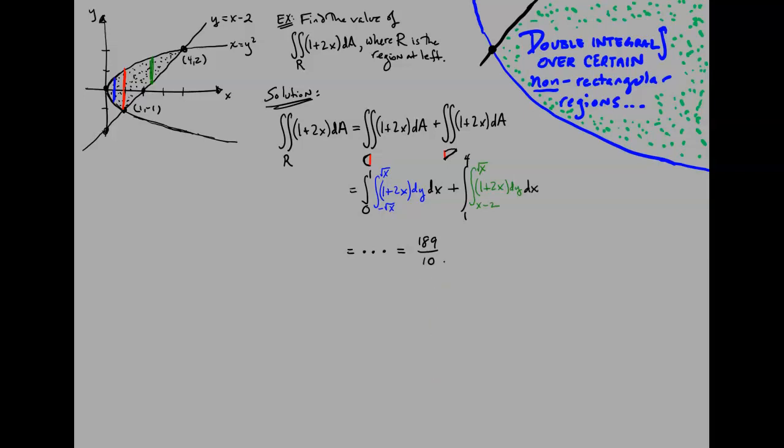Well, that is basically the idea of doing double integrals over regions like this, trapped between the graphs of two functions. Remember always to draw a good picture of the region of integration if you aren't given one, and take a minute to consider whether you want to integrate with respect to x first or y first. In some cases, it really won't matter, like if you're integrating over a rectangle, but in other cases, it will, where it's relatively easy one way and a little more tedious the other way. There are instances in which it is actually impossible one way and possible the other. I'll show you what I mean with this next example.